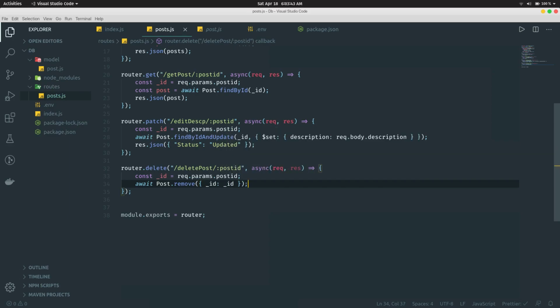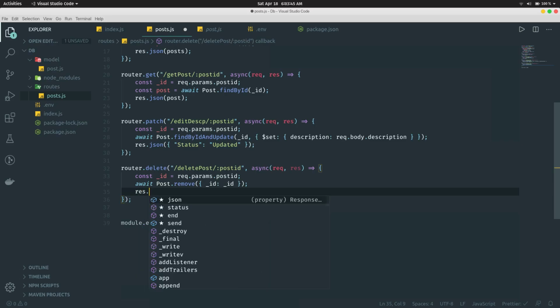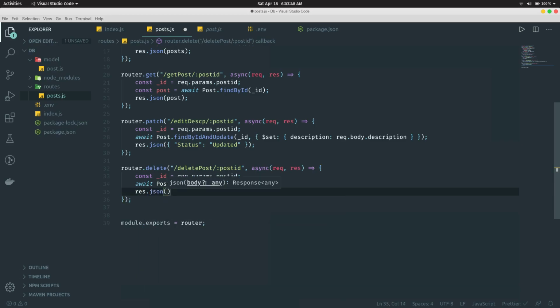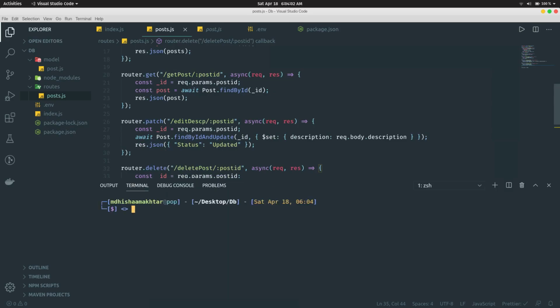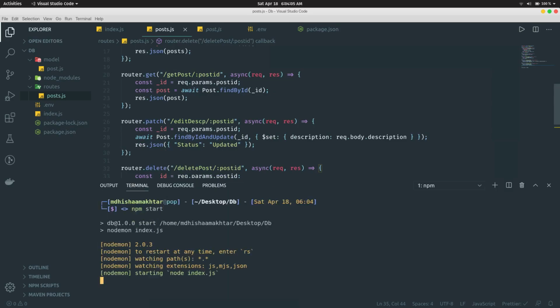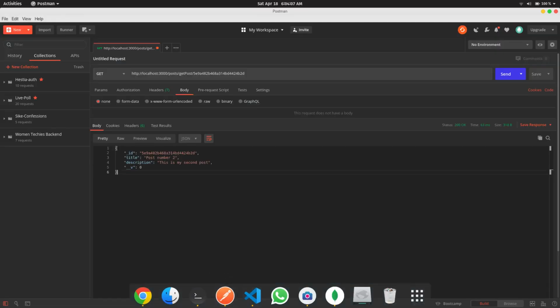Alright, and then we're going to say res.json status removed post. So we're going to hit save. We're going to start up the server. We're going to go to Postman.